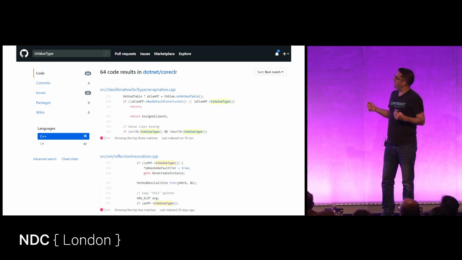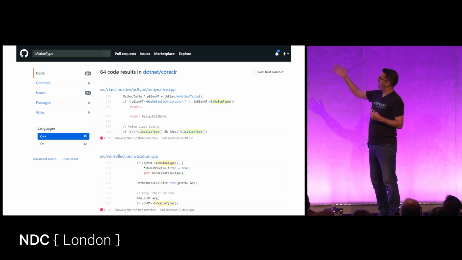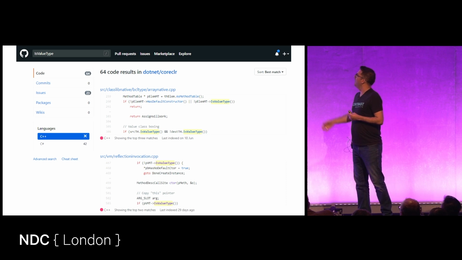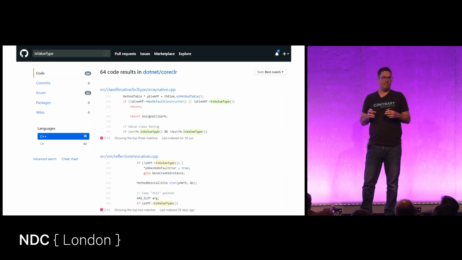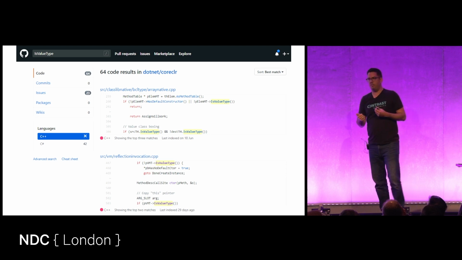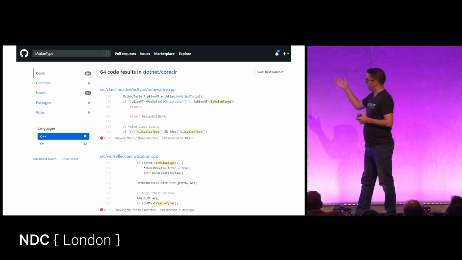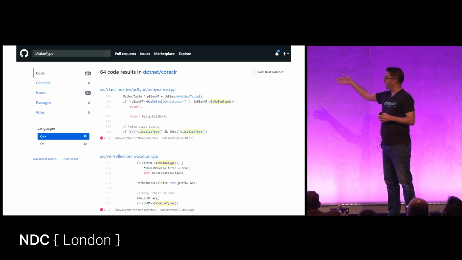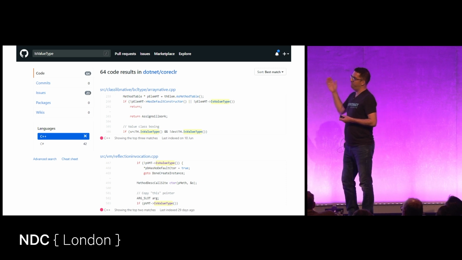So I counted a while back. There's 63 places in the runtime. No, 64 places in the runtime and 23 issues or something, I don't know, where the runtime code has to care whether the type it's dealing with is a value type, a struct, or a reference type. You can see some of that in reflection, in invocation of a class there. But a lot of that is the first case, which is boxing, right?